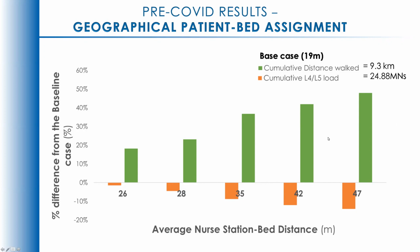And what's interesting here is we see something we hadn't considered at first: as the nurse has to move further, has bed assignments further away, they spend more time walking, more distance walking, and therefore they have less time to deliver care. And the care tasks are what's providing the cumulative spine load. And this therefore means that spine load is going to go down as the walking time goes up. We weren't anticipating this, but it's an important issue that illustrates how the model can help integrate a wide variety of indicators and system design parameters to estimate what the workload is for that particular nurse.